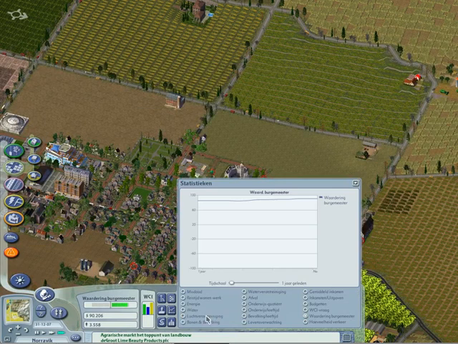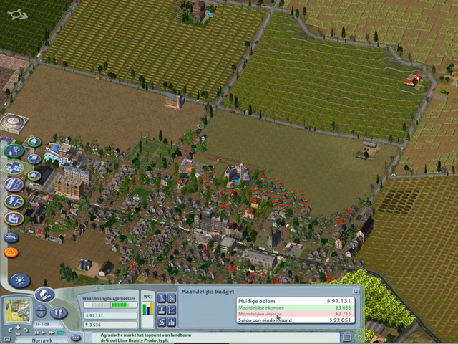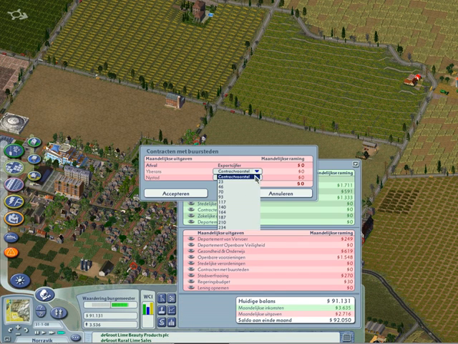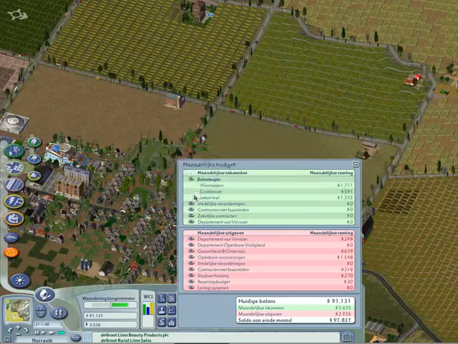Wait, how is it with the garbage? Oh, no, the garbage is rising. Contracts with neighboring cities. We will dump it over there.